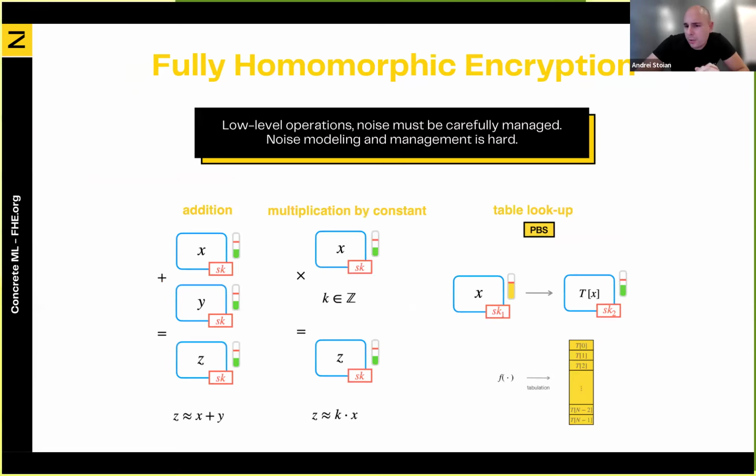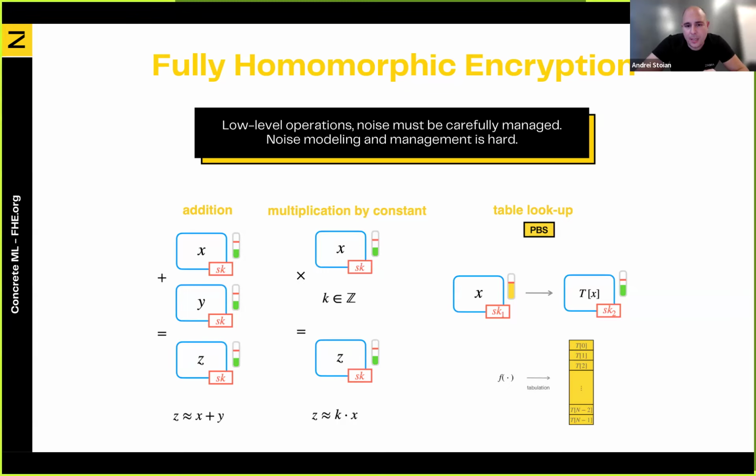Okay, so let's look at how we can do this technically. FHE at the low level relies on some very basic operations. We have addition, repeated addition, which means multiplication by a constant. And with TFHE, you have lookup tables that are implemented with programmable bootstrapping. So this operation reduces noise and also applies a function on the data. So this is something I guess many people already know.